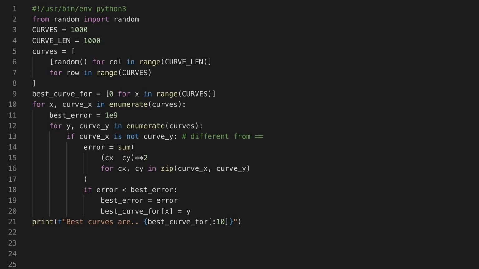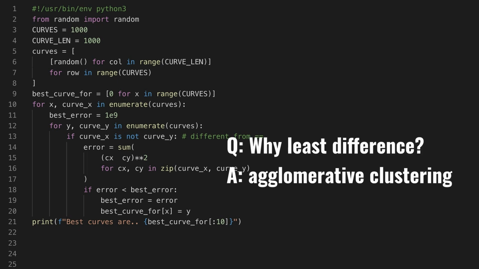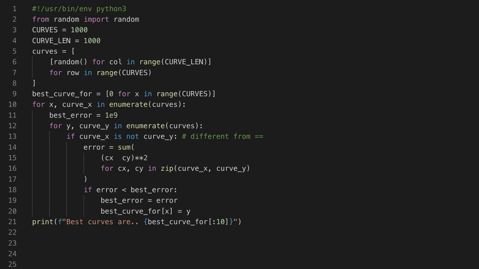Why do we want the least difference associated with each curve? Because in this case, we're using it for agglomerative clustering. So we're simply saying that you can zoom up or down this tree of clusters and find this cluster family, or this section of this group of curves, and each of their most representative curves, and so on. So that way, if people think that this curve is interesting, they can go find out subdivisions or families or subfamilies of that curve.